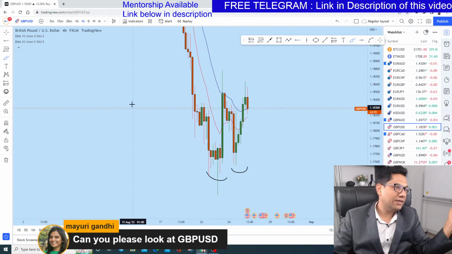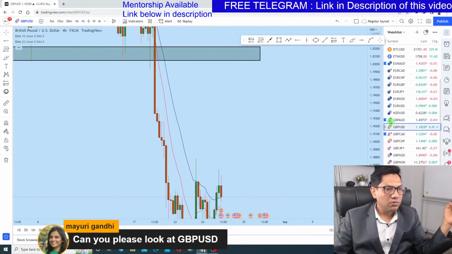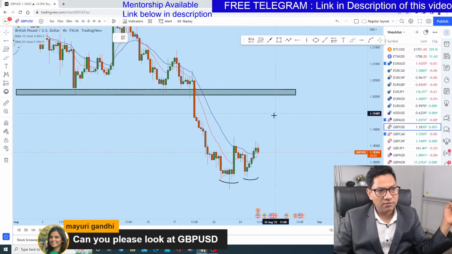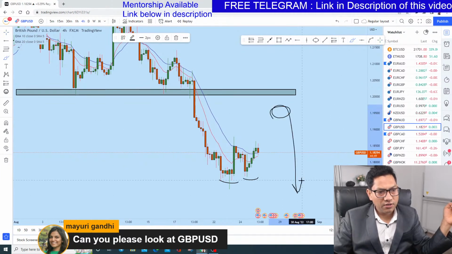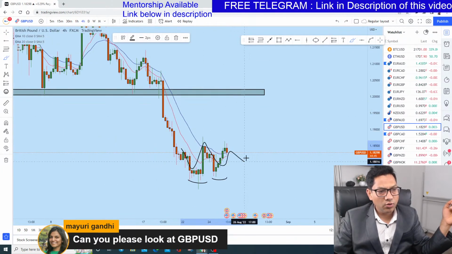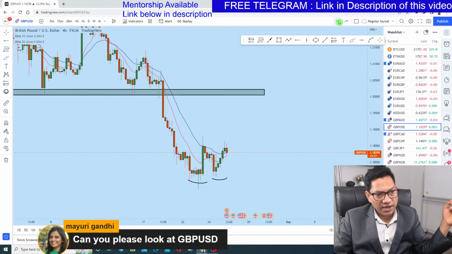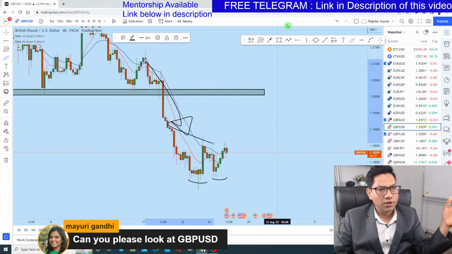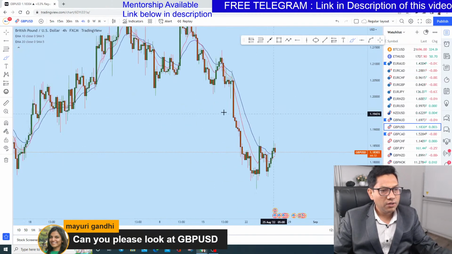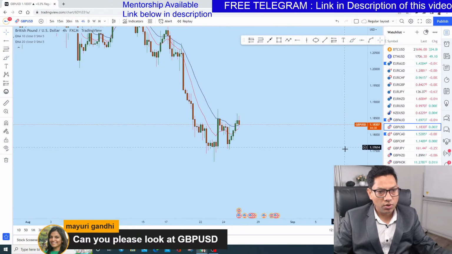Keep in mind, guys, the market will not give you a trade all the time. The market moves like that. When there is a trade, take it. When there is no trade, just be patient. The market is sideways now. When it's sideways, just observe, learn, grow. When the market trends, take the trade, make the money. When there is no trend, just observe it.